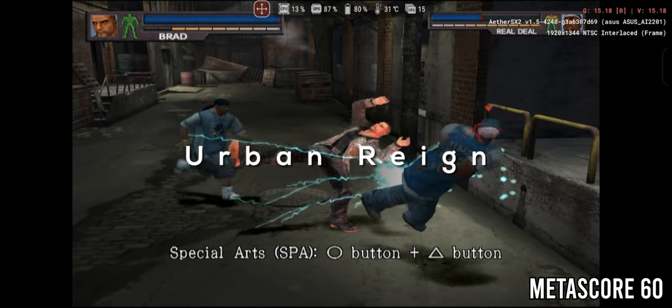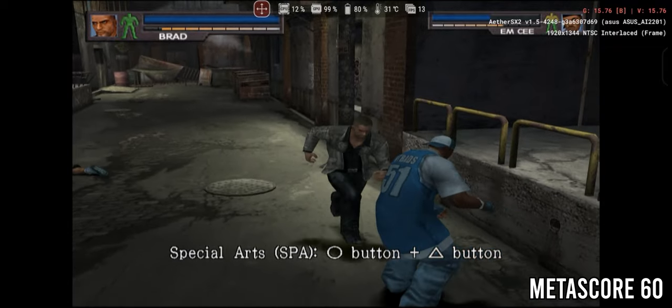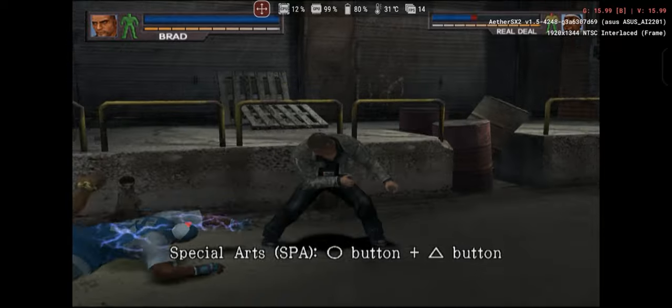Urban Reign was one of the most problematic games tested, causing the device to freeze and restart. Even when started correctly, the game becomes slow and unplayable after a few moments of gameplay.